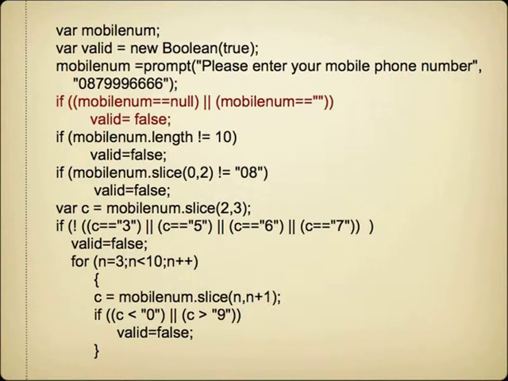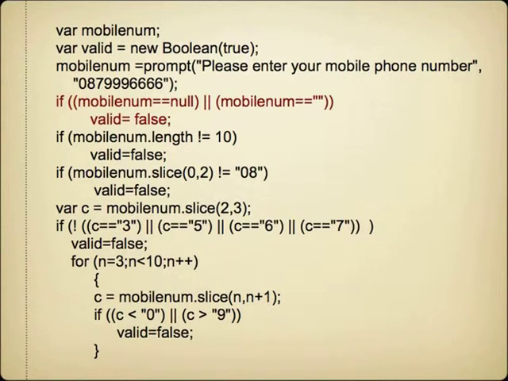If the prompt box is closed by the user, then the prompt will return null. So we want to check that that hasn't happened. We also want to make sure that there's actually something inside the string. It may be that the user has deleted the hint that we gave them, but hasn't replaced it with anything else. So in that case, the string would be empty. Now, a null string and a string with nothing in it are not the same, so we need to check for both of those.